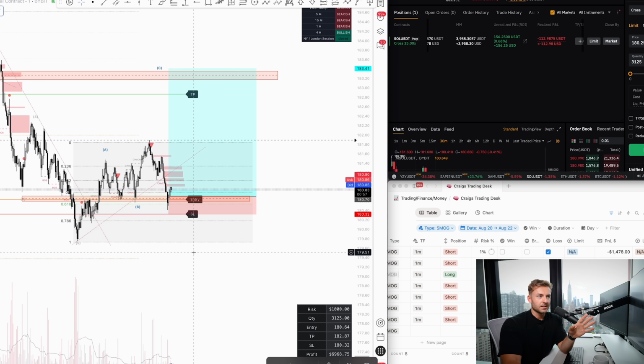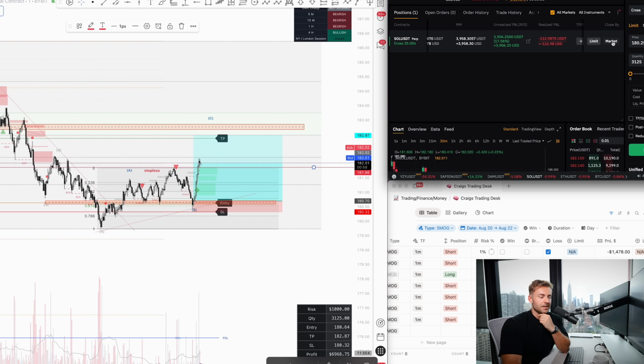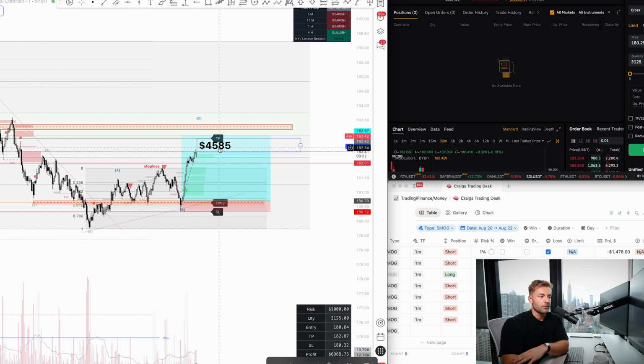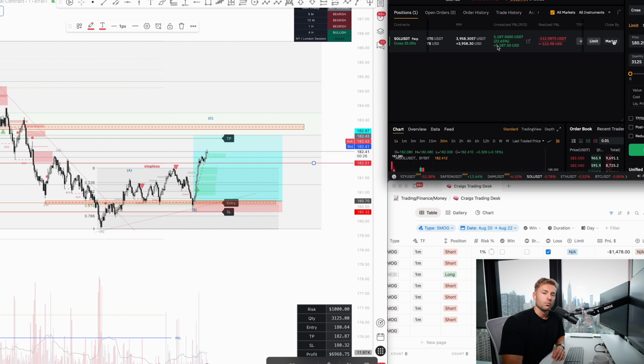Okay, and you can see I'm not expecting for this to make sense to you yet, but if I can pick these really, really important areas and let the trade really run, I can make 5 to 6x what I'm putting on the table as risk each time that I'm right about my idea.